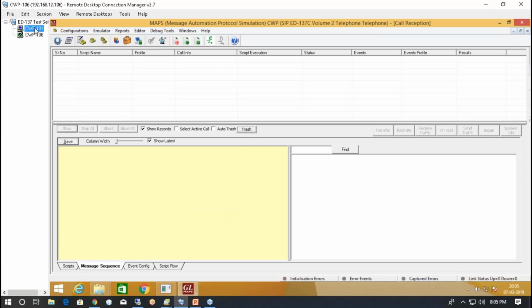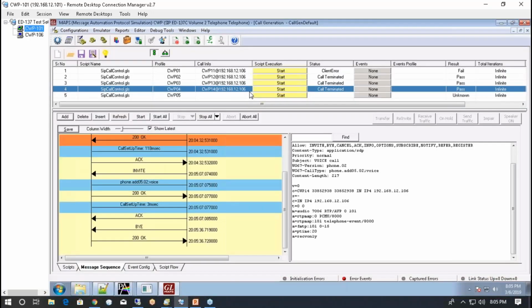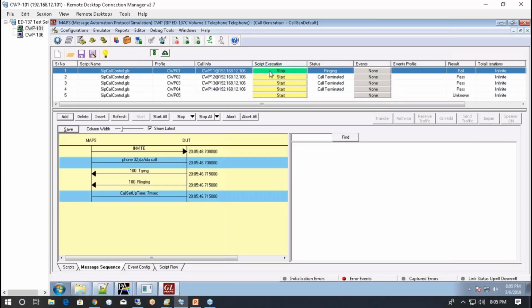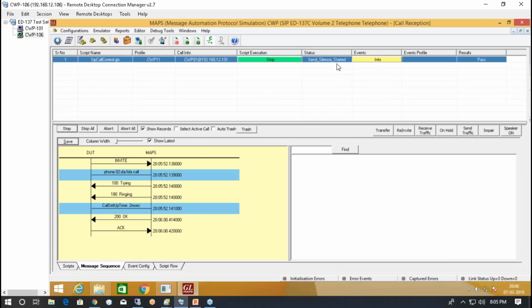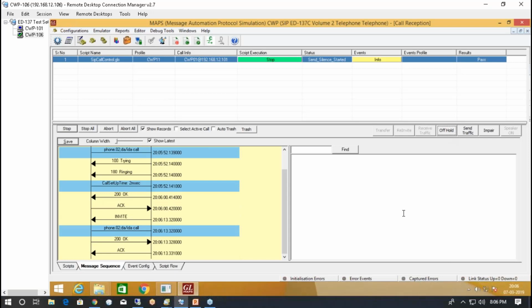Now I'll go to the call generation side. I'll place one DA call to demonstrate the call hold scenario, and answer this call, accept the call. Once the call is accepted, I can put this call on hold. For that, I just need to select this call and click on the hold button here.